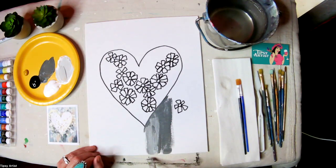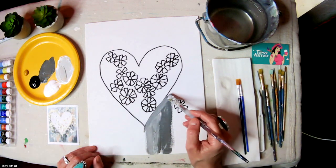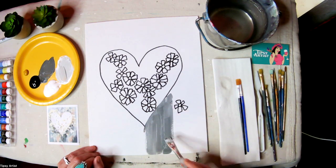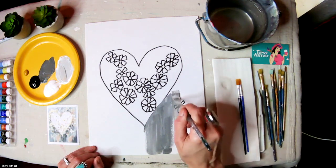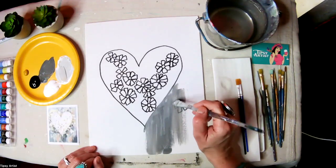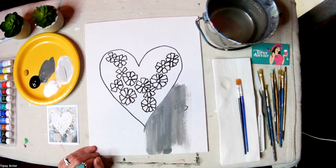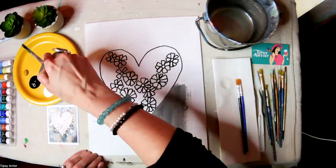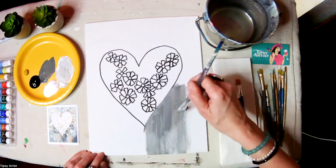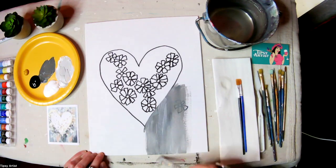So I'm going to pick up a little bit more of that light gray. So I'm going to start initially with that line around the edge, and then we're going to do a nice little soft pull vertically down. I've got a little bit more water. See, as I'm working it over the top of that flower, see how it's bleeding through. So it will definitely be subdued, but still visible. Now I'm going to go ahead and take some vertical pulls up from the base here. Just pull up and again, keep those strokes going in vertical pulls up and down.